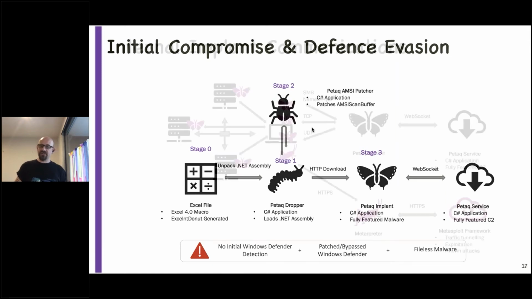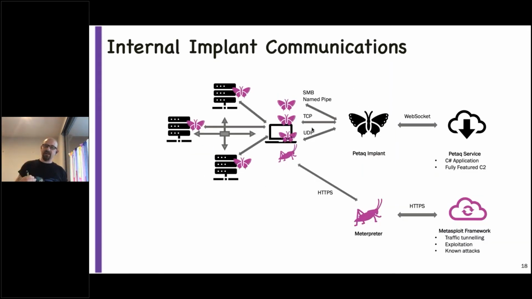Internal implant communications are designed like this. I have used the Petaq implant, so the Petaq implant can manage other implants as well. The black one is the original implant connected to the C2 using WebSocket, but the purple butterflies, which are also Petaq implants, are using SMB named pipe, TCP, or UDP, running on different systems and connected to each other. So the linking system works here, pretty much like Cobalt Strike linking. It is quite valuable for this environment. I also plan to fork a Metapeta instance for the Metasploit demonstration. So that's the plan.